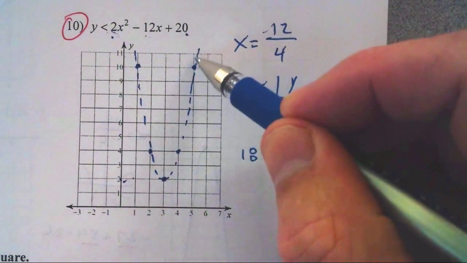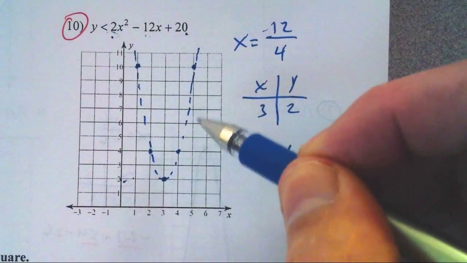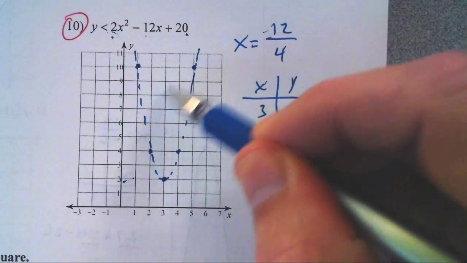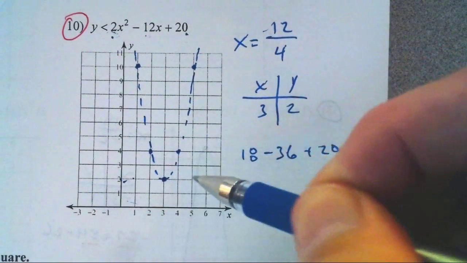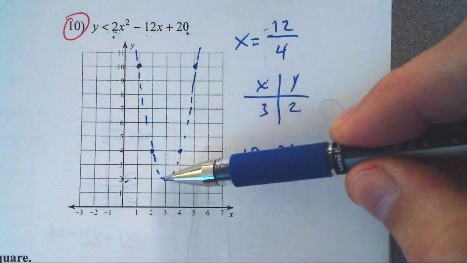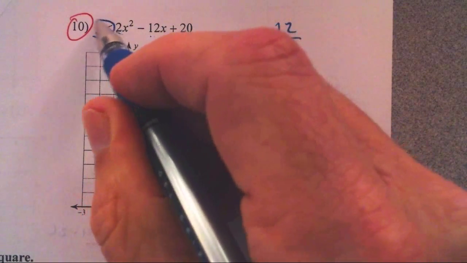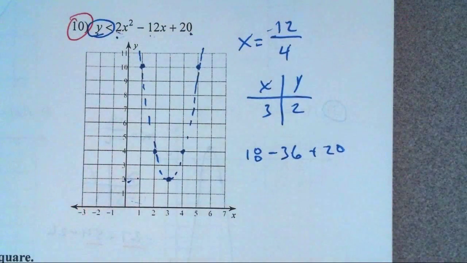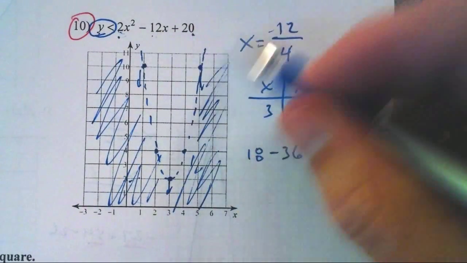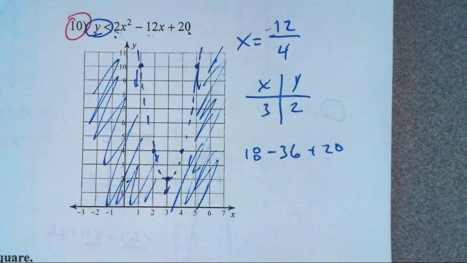And then, so where are the good points? These aren't even good. These are just the boundaries. This is keeping my good points either inside of here or outside of here, but better thought of as above or below. This says I want y's that are smaller than, and small y's are down. So any point that's on here, I'm shading beneath this. So you say, well, you shaded outside. Not in my head. I shaded beneath, where the y's are small. You okay there? Any questions?